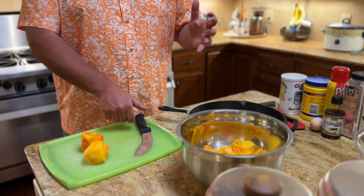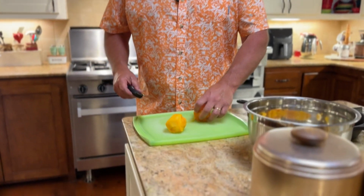So normally you would blanch a peach by putting a small X in it. You're going to put it in boiling or hot water for about 20 seconds, take it out, put it in some ice bath, and that skin just comes right off. But these were so ripe, I didn't have to do that.